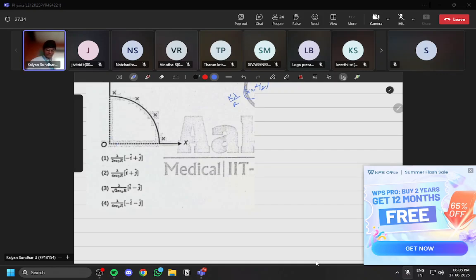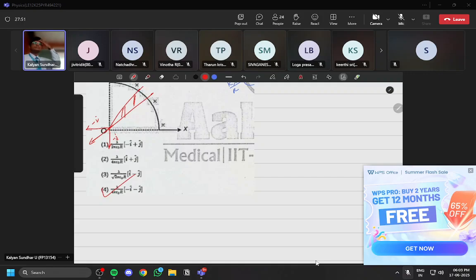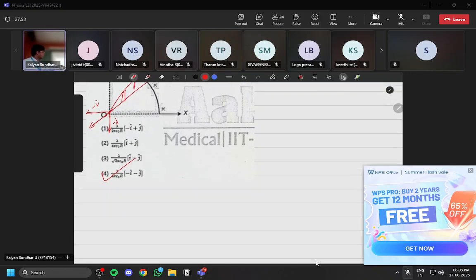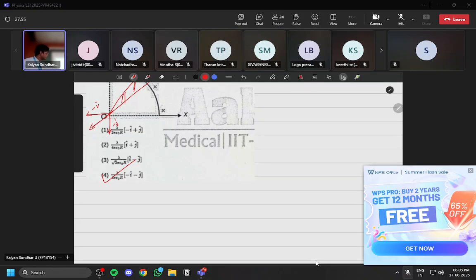Due to the electric field, if you choose a small part here, right, because of the positive charges, the electric field at the point O will be directed away. So if I divide these components, this goes along minus i and this goes along minus j. So the answer is the fourth one. The rest all have minus j plus i, plus j minus i, and so on. Only here it is minus, minus.